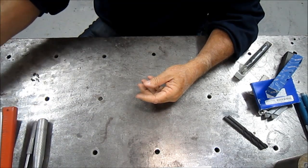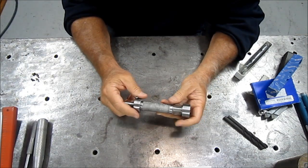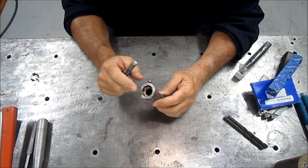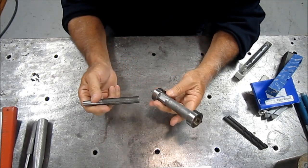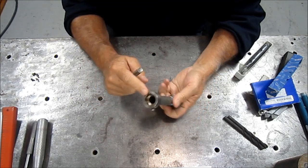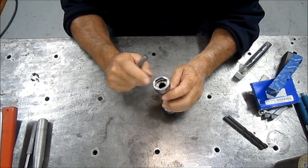And then the last thing I thought I would throw into this mix of items is that Herb Blair just had a nice video on making a tailstock adapter for holding a die and a drill chuck. He built it to hold a round die, and he also had it set up so that you could put a drill chuck in it. This is one of my very first projects that I built. Knurling's really bad, and I built this so it would hold my round dies and my hex dies. And Herb was talking about building one for a hex die.